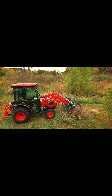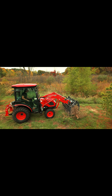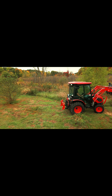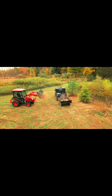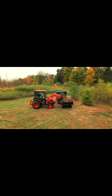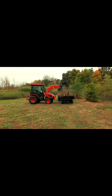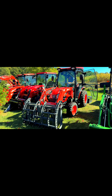Now with a grapple, you obviously have these jaws and you still need to be able to raise and lower your loader. You still need to be able to rock this forward, maybe dump it out or clamp on a big pile of brush and then rock it back — so you still need function two. You need function three to be able to open and close the jaws of the grapple. It does so hydraulically. There's a cylinder on either end and they're tied together, so you can operate two grapple jaws with two cylinders just with one third function. It just sends the flow in equal parts to either cylinder.